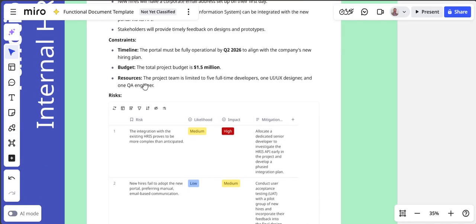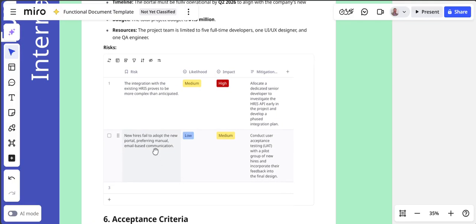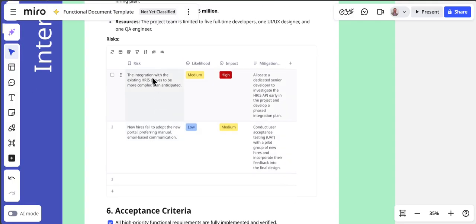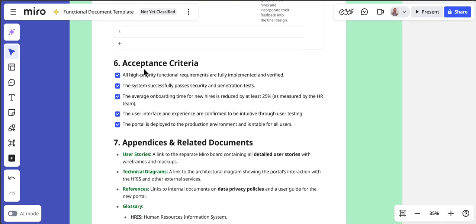Then the constraints, and the last thing in this section is risks, which is again represented in tabular form. The first column belongs to the risk, then the likelihood of this risk, then the impact of this risk, and the mitigation plan. Then the sixth section of this example is acceptance criteria.